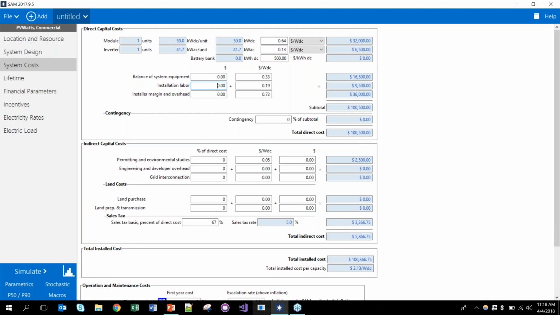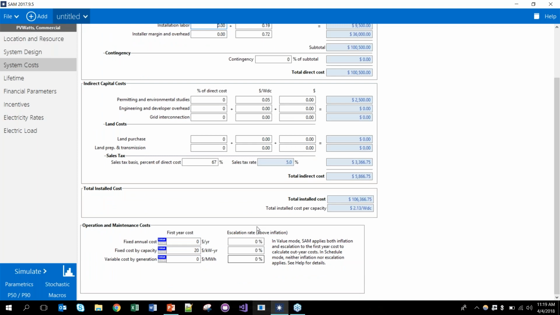But again, what we've done is we've taken the averages for different sectors of the market. So because we picked the commercial model, this is going to populate with the default costs for a commercially sized system. So that's a large rooftop system. And that is for the U.S. market. So that's the data that we've gotten from U.S. data. And so, again, because I don't have better information on this because I'm in the feasibility stage, I'm going to leave these at the default. So this is just the U.S. average for the commercial-based system. And you'll also see there's some inputs for operations and maintenance costs down here that, again, we have populated with the average for commercial systems, so I'm going to leave it there.